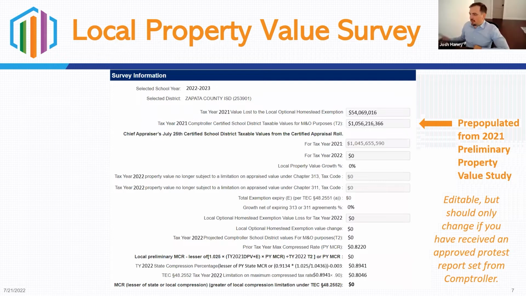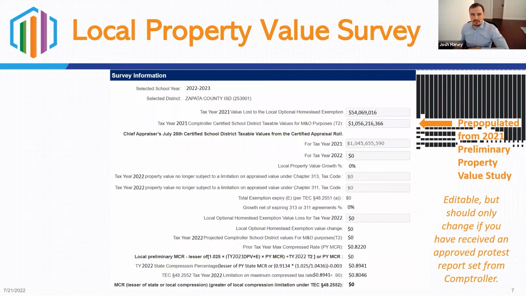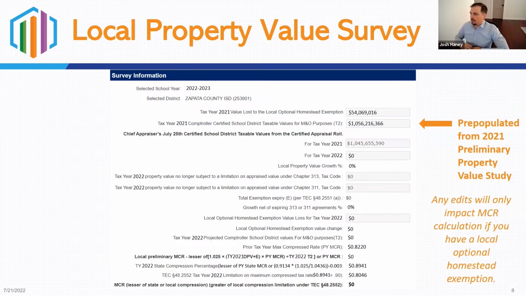And just to chime in, you will know if you have a protest report. We do protests and audits. Other tax firms out there will support you on this work, and they should be communicating with you that you have a successfully completed audit, and that you'll get a series of reports from the comptroller's office with that new T2. If you did want to update, that is where you would pull that value from, the report that you get from the firm that is helping you file that protest.